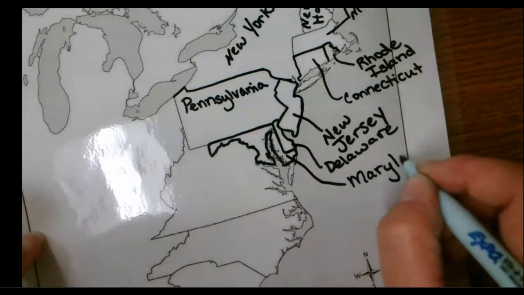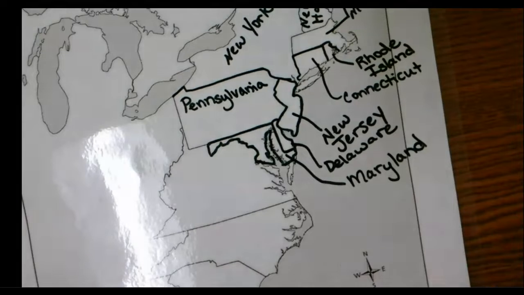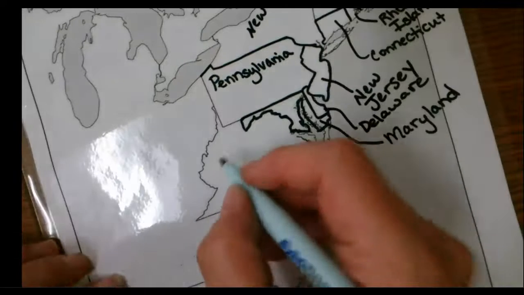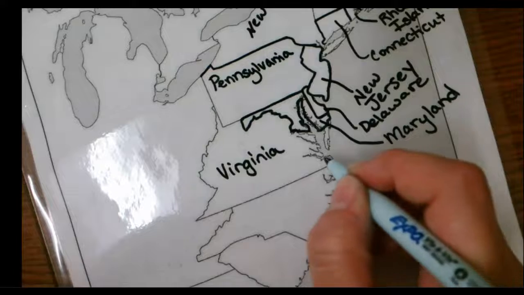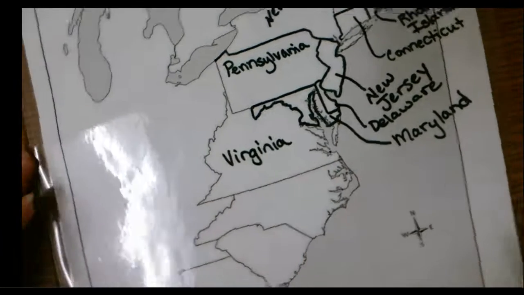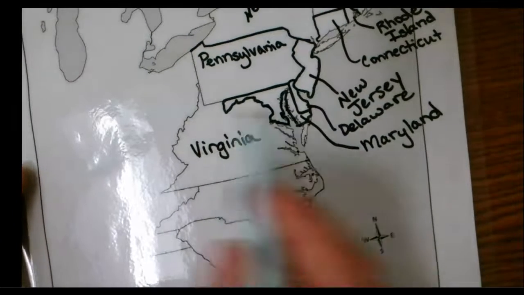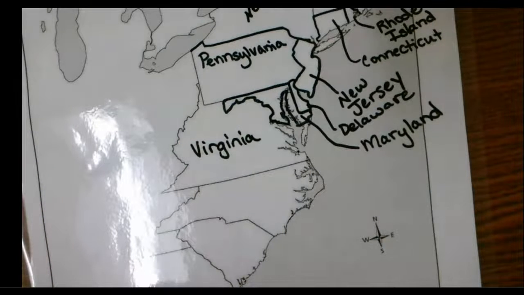Now, Maryland, if you can remember, Queen Mary was Catholic. Maryland was set up for the Catholics. It was a refuge for Catholics from England that needed a place to go to practice their religion. Okay, so Mary was the Catholic queen. And then Elizabeth was the Protestant queen, the Church of England queen, right? So she's right next to Maryland, and it's Virginia. And Jamestown is right about here. Okay, but there's Virginia. Virginia has the largest land area in the colonies.